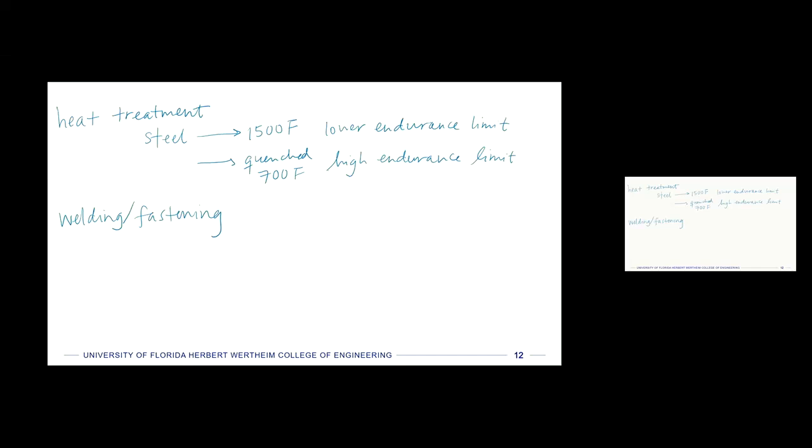And so the welds will create, right, local heat affected zones, which can act as locations that have a lower fatigue strength. And if we also try to put things together with rivets or bolts or something like that, those are obviously not part of a monolithic structure. And so the properties of these and the way that they're assembled has to be considered in the fatigue failure of the overall part.